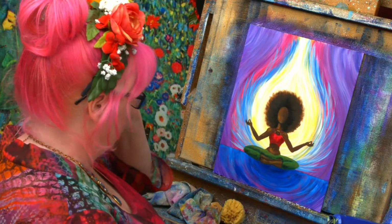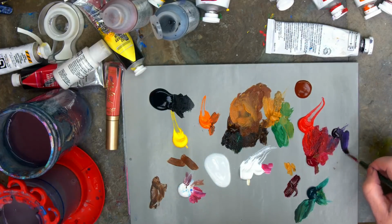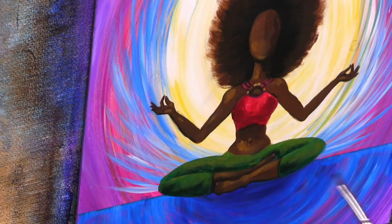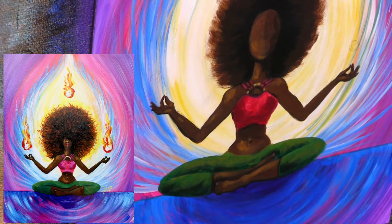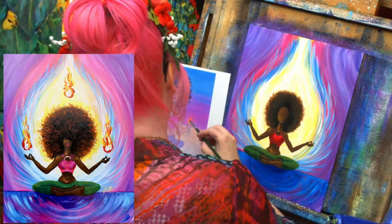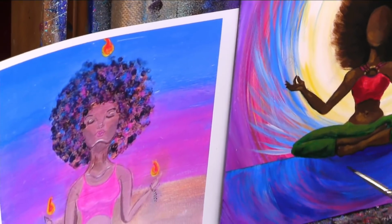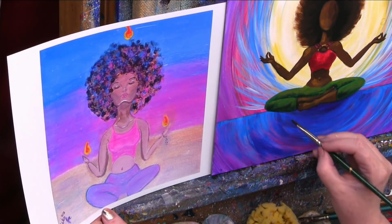Now I've rinsed my brush out, and I'm going to do a cool thing. I'm going to get some purple, just purple, and some of my glaze if I have it. And I'm going to come right underneath her, where she's sitting, and I'm going to deepen that shadow right underneath her. That was another thing that I want to say that we were not getting enough of. We were so close. It was so perfect. There's such good work right here. But just to remember that we have to anchor here with shadow.